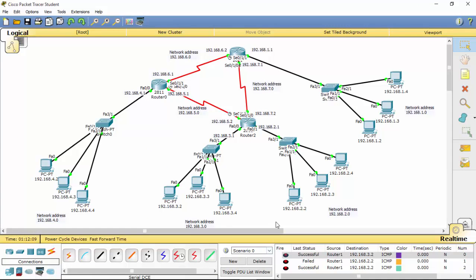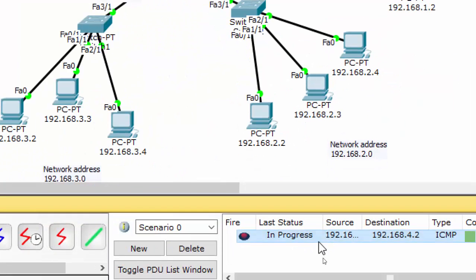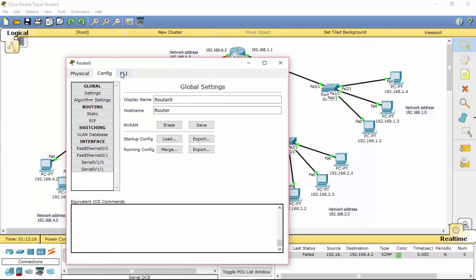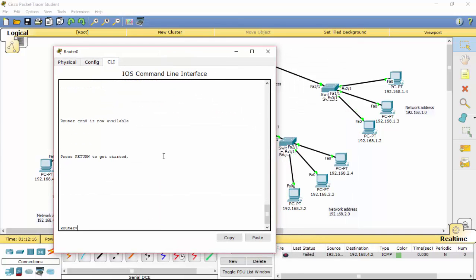So what if I wanna connect this computer to this PC? It is still failed because I did not IP route this router to this network. So IP route that. The process is basically the same. Go in the CLI tab, enter ENA to enable, or just type enable.